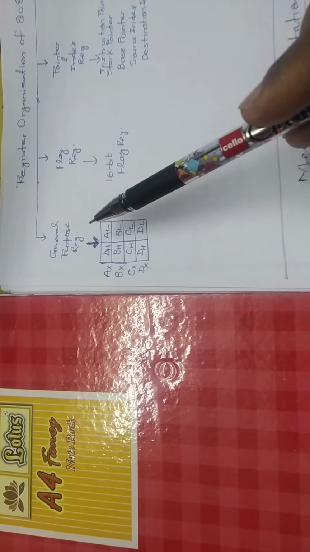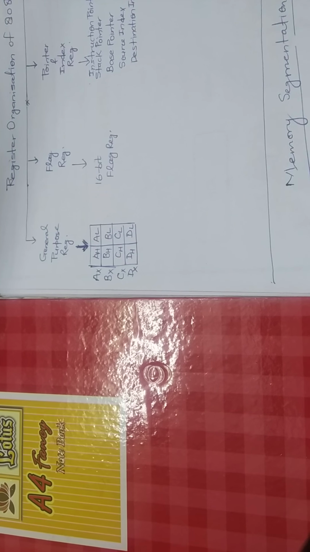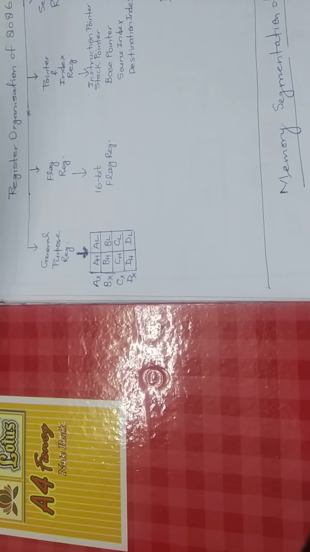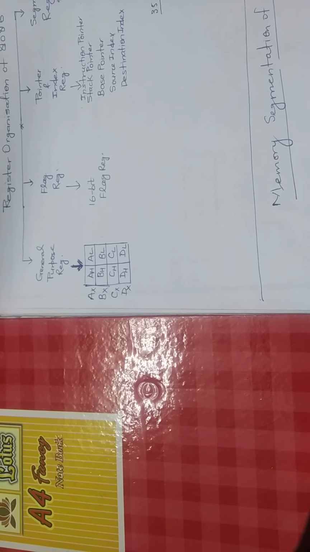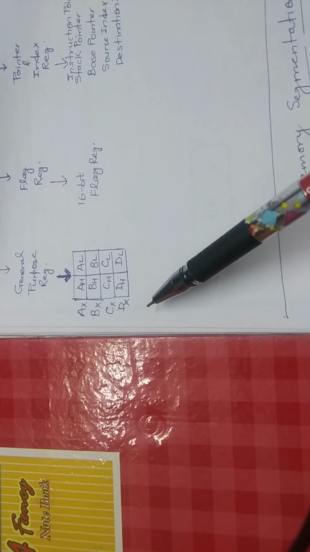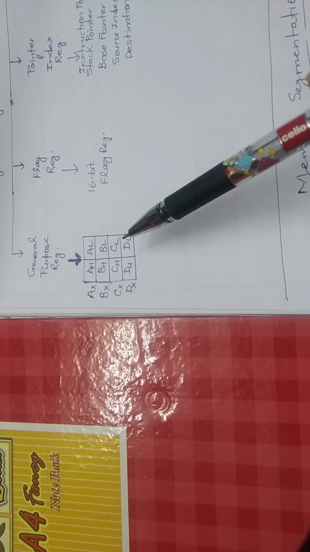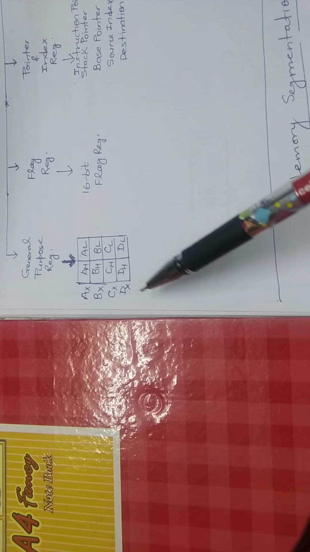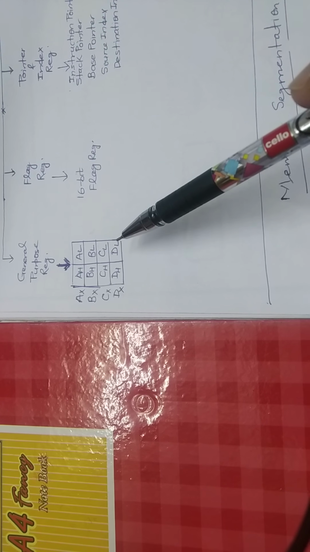First, we will discuss the general purpose registers. What are the general purpose registers? These registers are used to store 8-bit or 16-bit data in the microprocessor, or the result, which may be 8-bit or 16-bit, obtained from any arithmetic or logic operation. There are four 16-bit general purpose registers or eight 8-bit general purpose registers. The 16-bit general purpose registers are AX, BX, CX and DX, and the 8-bit general purpose registers are AH, AL, BH, BL, CH, CL and DH, DL.